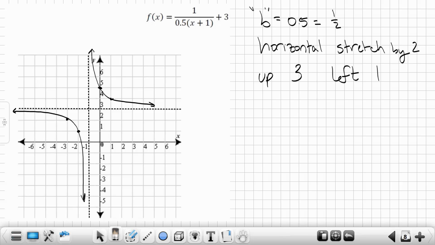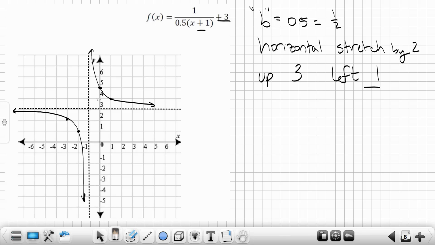Questions here, guys. Let's go over it again. I horizontally stretched by 2 because I had this 0.5 down below instead of out left, which would have made it an A value. So I had this B value of 0.5. I turned it into a fraction and flipped it to get what my horizontal stretch or compression was. It moved up 3 because of that K value out there, and it moved left 1 because of this value right here. So I moved my asymptotes left 1 and up 3. And then with that horizontal stretch of 2, instead of being that spot right there, I went out 2, up 1, and those were the dots I had to hit, because it's been stretched by a factor of 2.